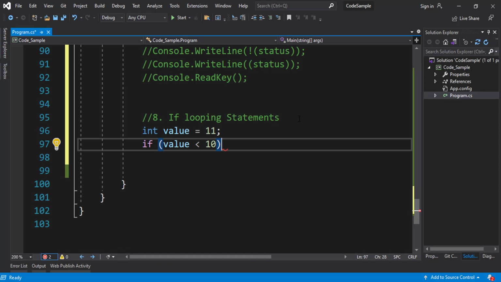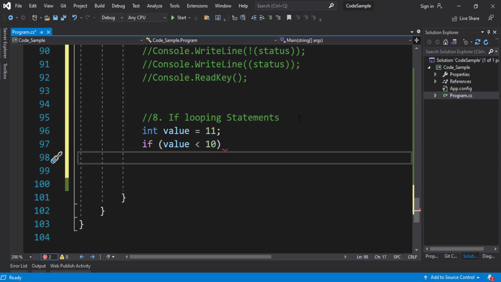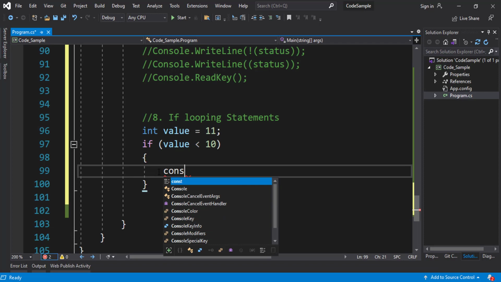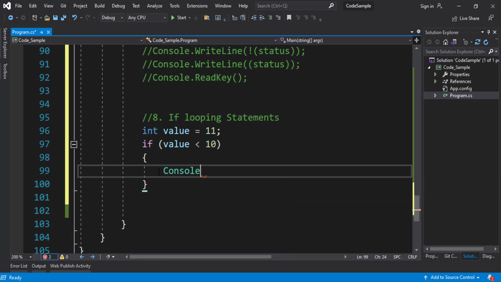That is the if. So by the time I put if, I have to put a curly bracket to put the condition. I've said if, so the system must test something. So what I have to test is what I'm writing now. I said console dot write line. So I'm testing.